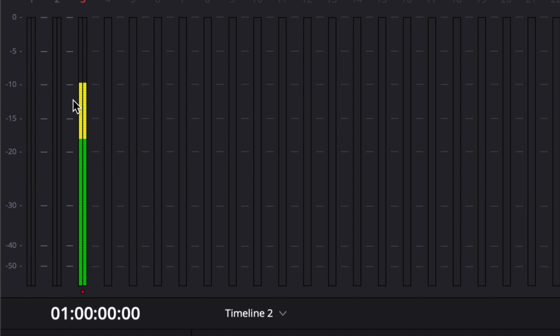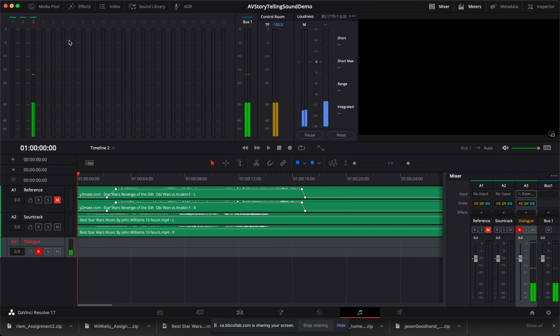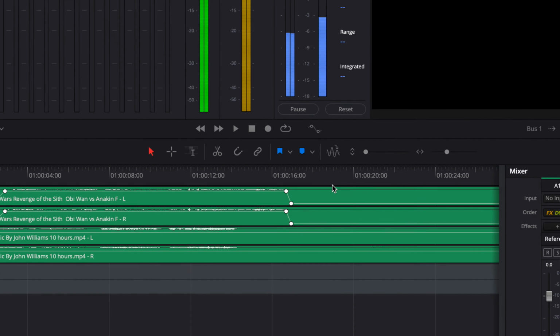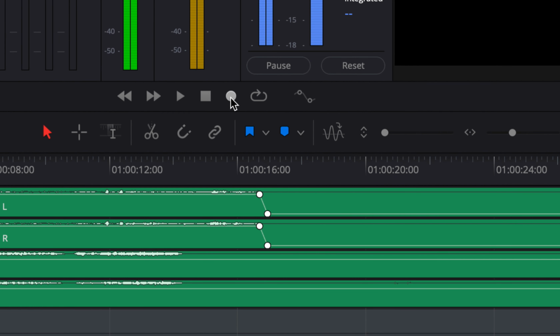I'm getting a pretty healthy recording right now because the majority of my recording is happening in this yellow zone, which is basically saying, warning, you're starting to get too loud. And if I go too loud, it will get red, and that's saying we're starting to clip. We might eventually get to the 0 point and we might clip out on our signal. So with that all said and done, I can literally push the record button.